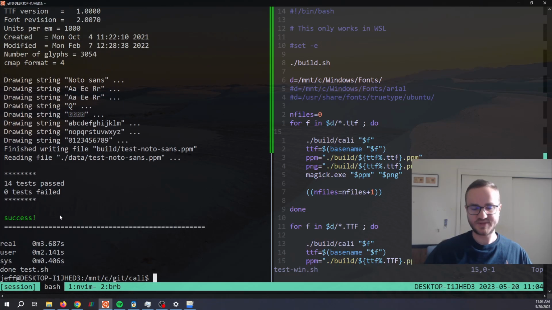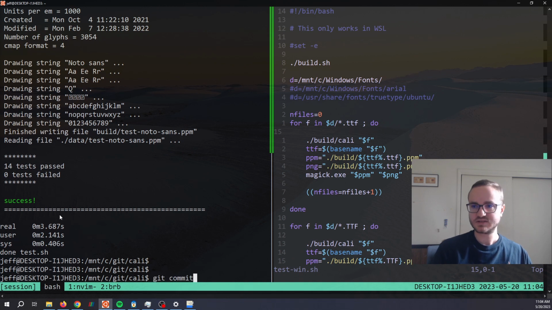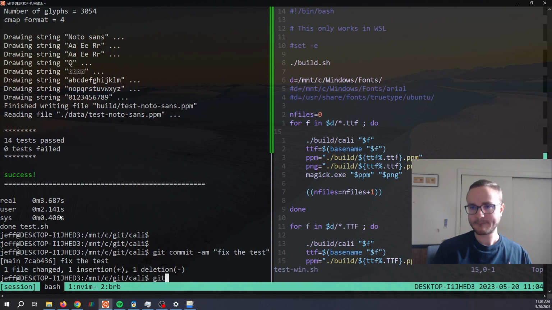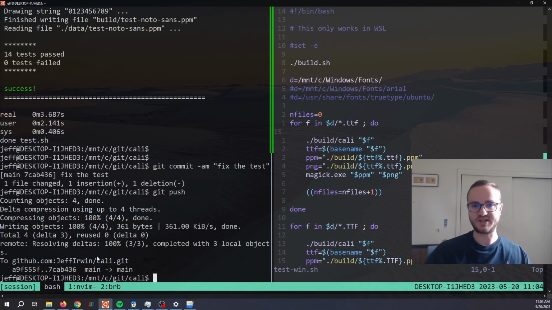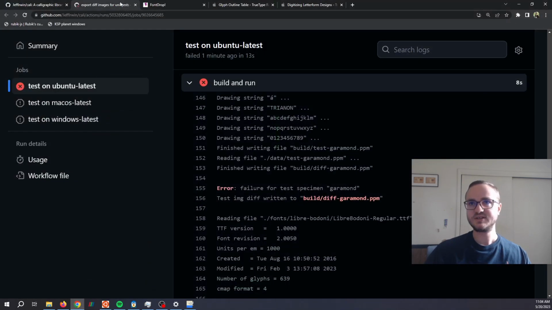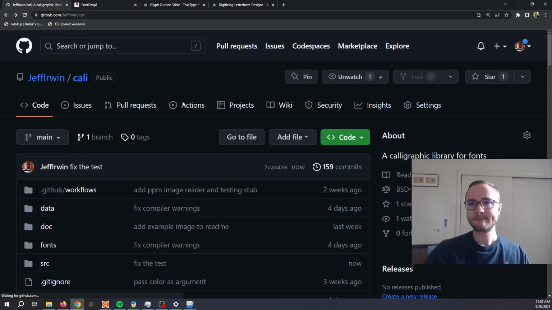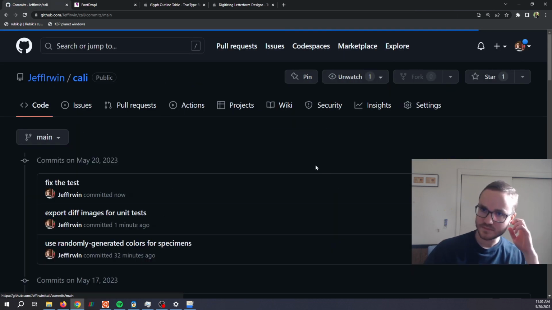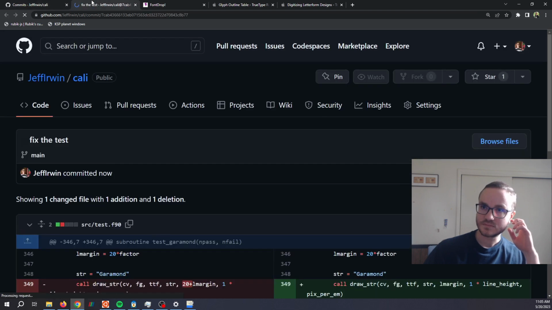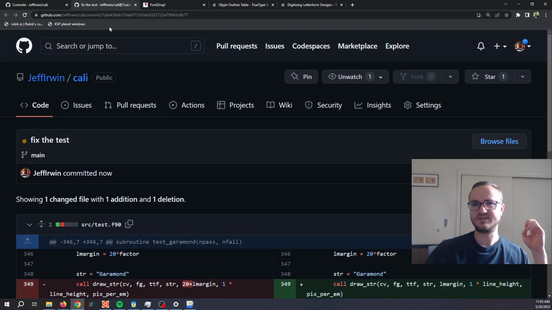All of the unit tests pass now. And now that should pass on the cloud as well. So let's wait for that.